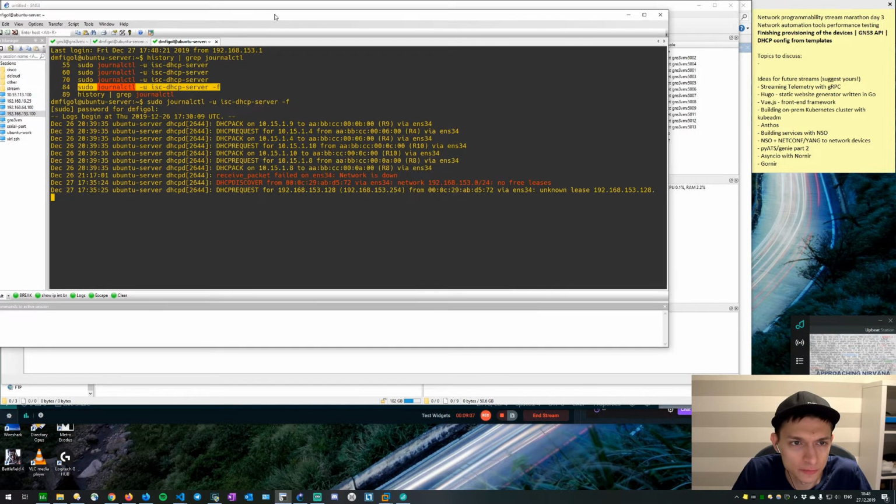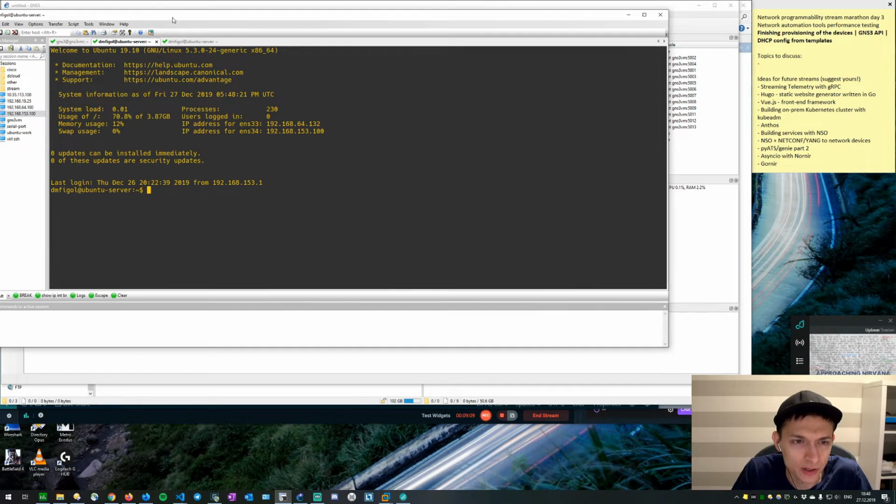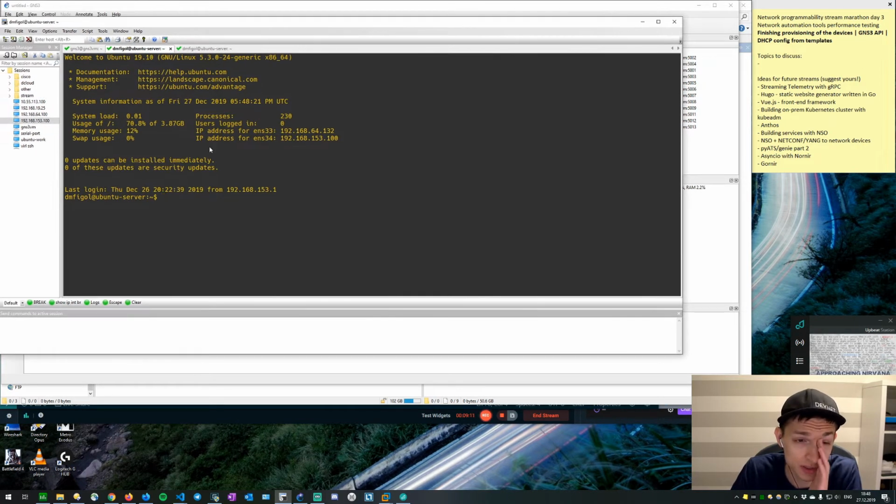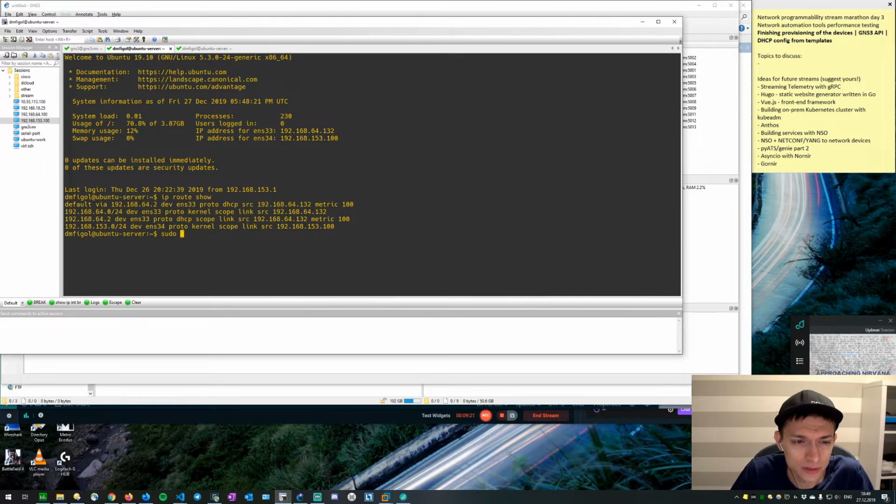Right, logs for the DHCP server here. Another thing: since I rebooted the server, I need to add the route. Route show. Yeah, I need to add the route.